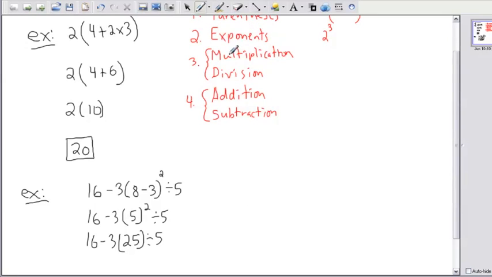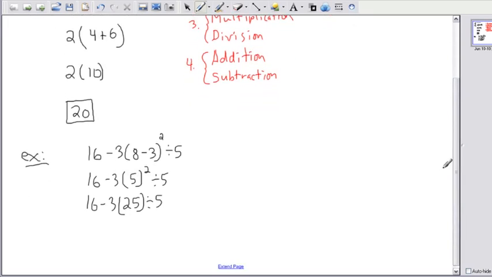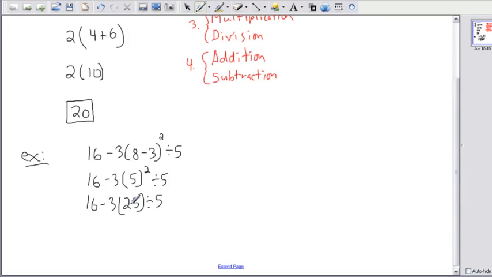Next thing, multiplication or division. It doesn't matter which order I do this. I can make it 3 times 25, or I can do 25 divided by 5. It actually doesn't matter. In this case, I'm just going to take care of the, I'd like to take care of the minus 3 times 25. So what's negative 3 times 25? That's negative 75. Still divide by 5.